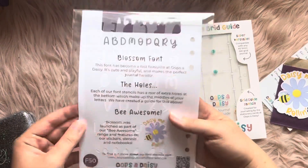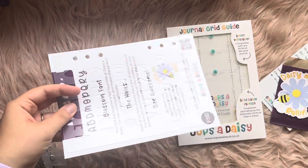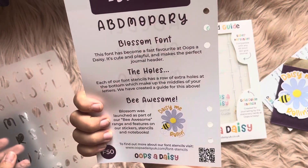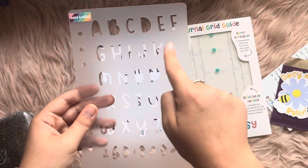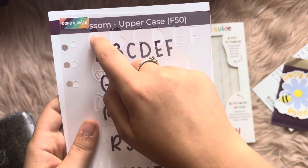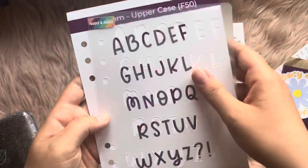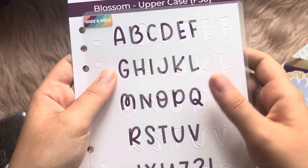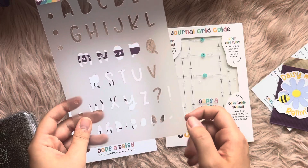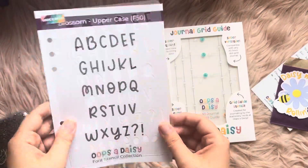What else have we got here? Oh my gosh — is this a stencil? I think these are their new ones. I believe this is the cheat sheet. You've got your letters here, but the middle parts aren't included in the outlines — all the middle sections are shown separately at the bottom. So once you've drawn around the 'A,' you go back over and put the middle part in. I love these — you can just get really neat titles and writing using them.